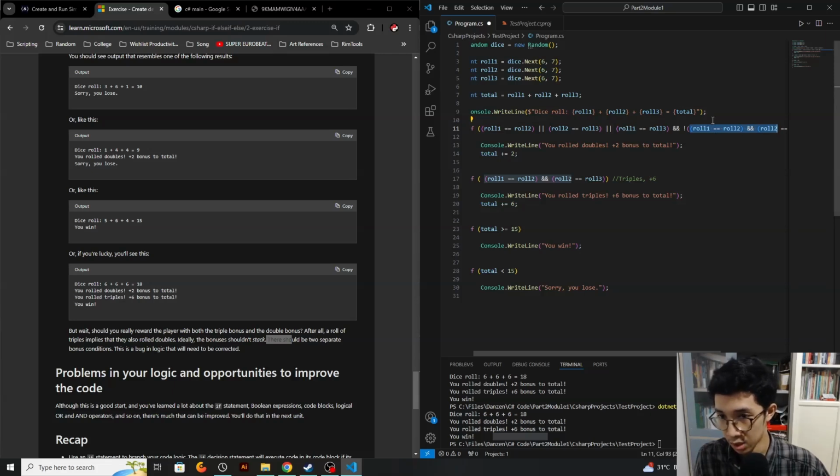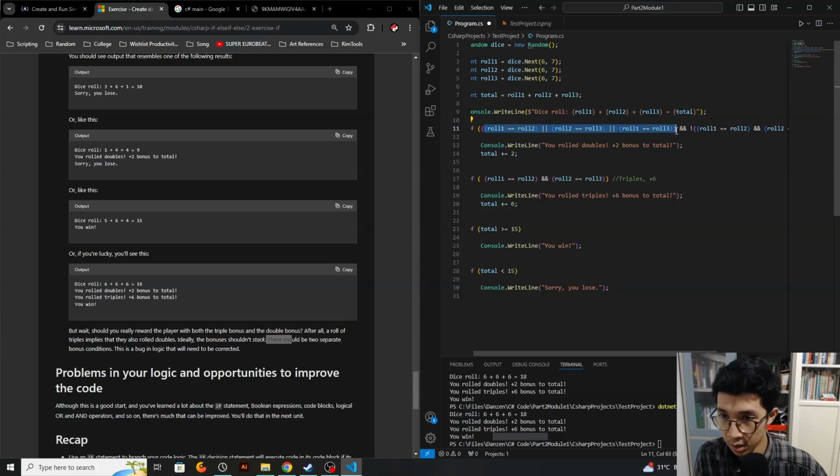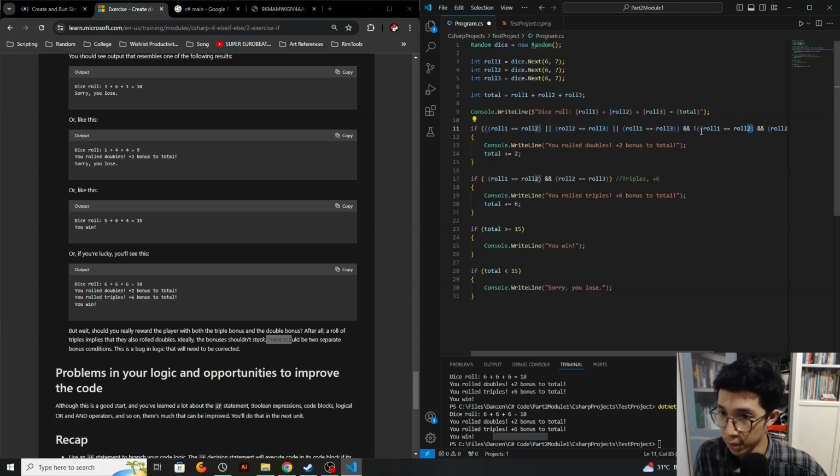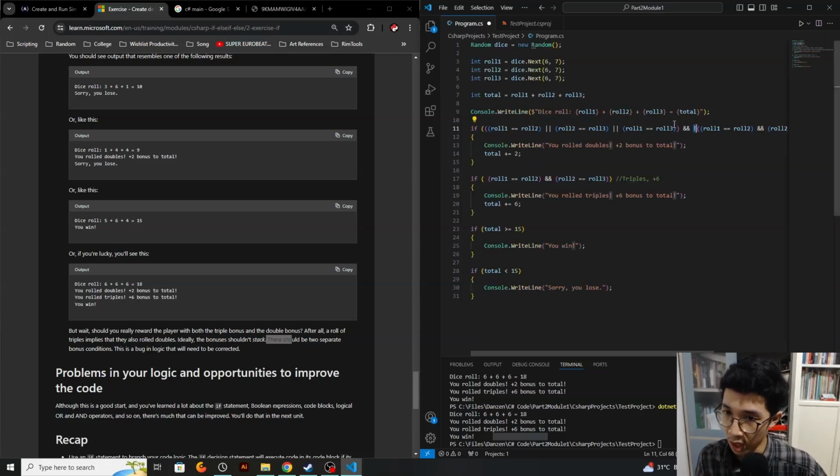This is for the right side. The right side is for triples, but it's negated, and the left side is also, I forgot to put the parentheses here, so it must be true. So this one is actually true, but because of the exclamation mark, which is the not logical operator, that means it's false. So true and false is equal false. That's it. So this code block will not be executed by the program.